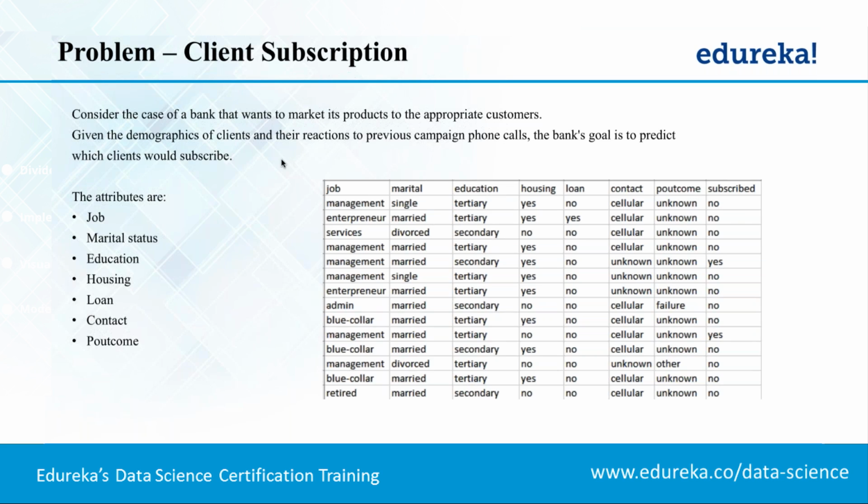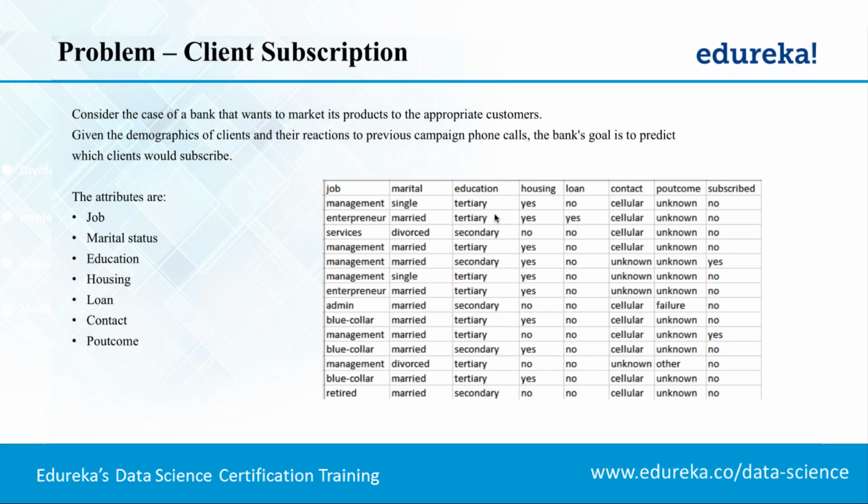And we want to predict the value for subscribed based on all these different things. Okay, some demographics of the client, like marital status, education, housing, does the client have a house or not, loan or not, what's the type of contact, what's the previous outcome in my interactions with him, and then what's the job area that he works in. Bunch of some features about that particular client, right? Based on those things, I want to make a decision. Of course, I need to start with some training data. That's the training data with some examples of features as well as the outcome that I have observed in the past. Okay, with this, now I have to construct a decision tree.